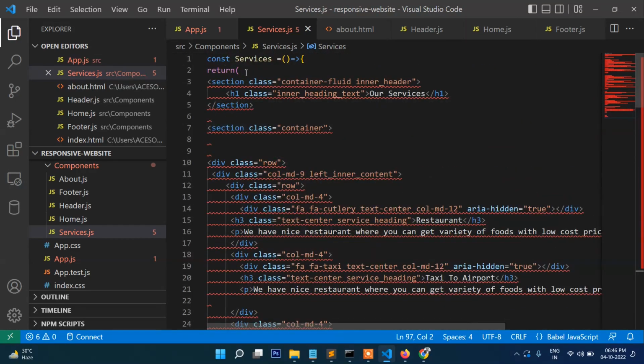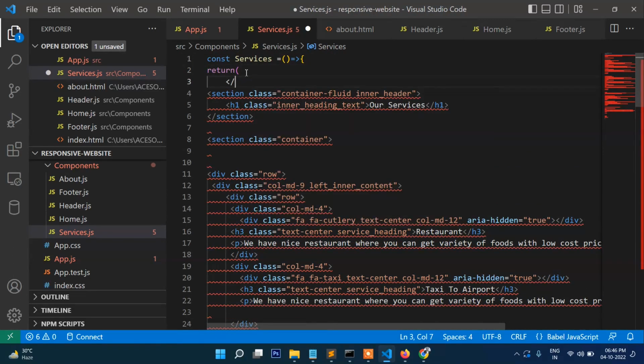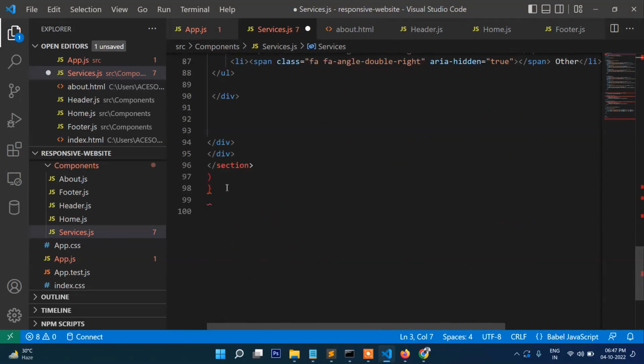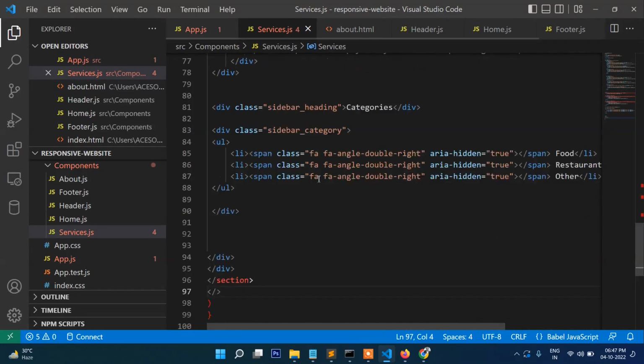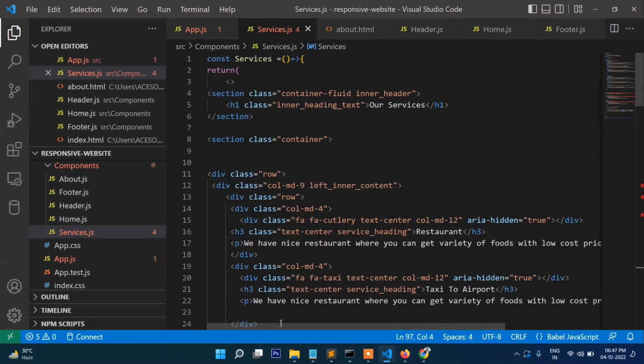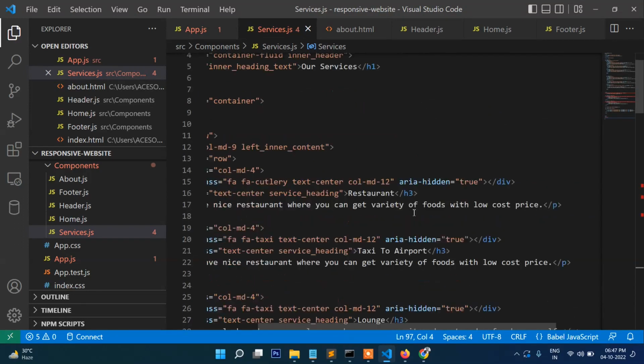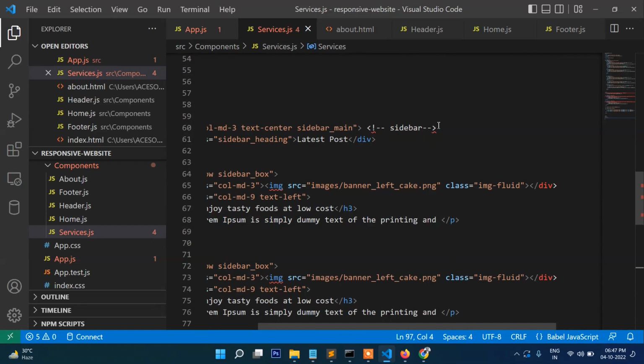Once again, let's close here, start empty tag, then let's close here empty tag as well, and then there are a few things which need to be corrected. First we need to remove this.